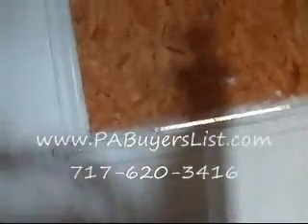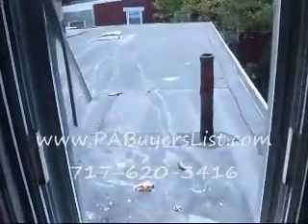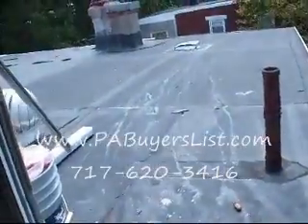And then we'll go up to the third floor. Two bedrooms up here. The windows are decent up here, and actually the carpet is decent up here as well. This floor needs the least amount of work — it would probably be okay with this carpet. It does have a rubber roof, fairly new, as you can see.